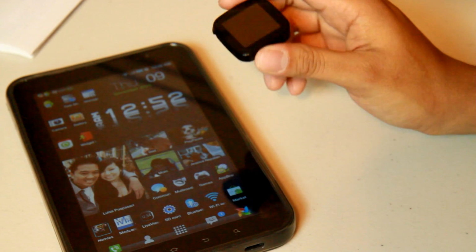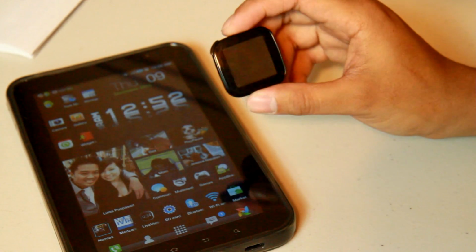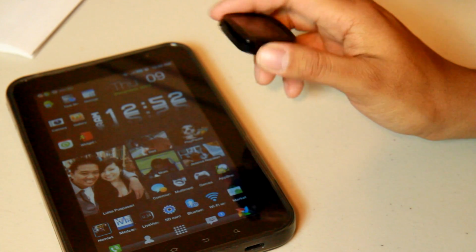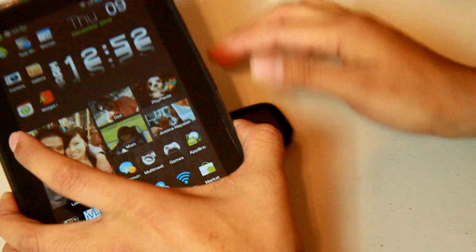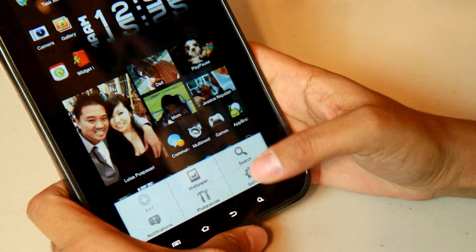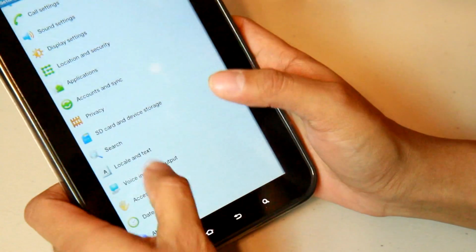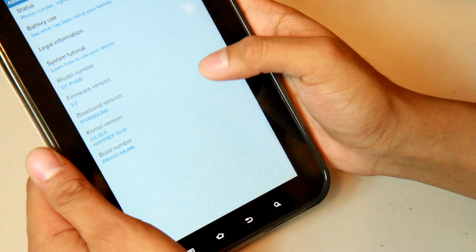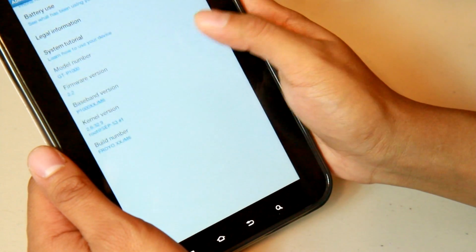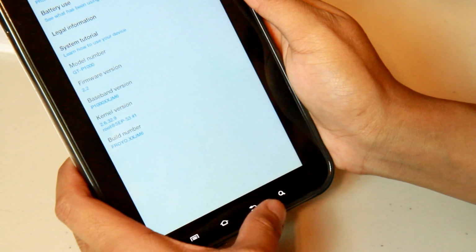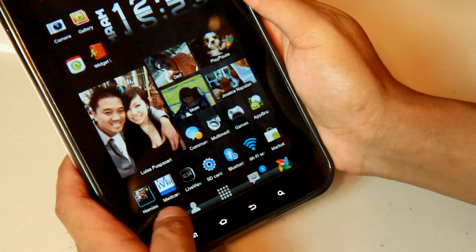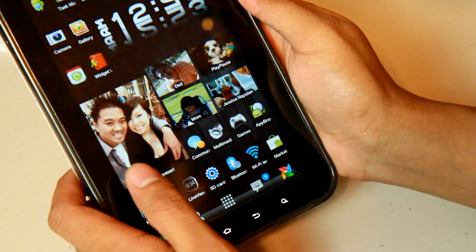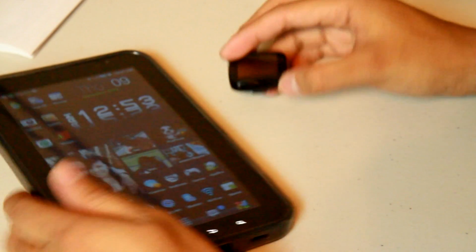I have had it restart for some reason sometimes, not the actual whole phone, but the Live View. I'm unsure if it's because of the plugin that I was currently in. And currently I am using the T-Mobile version of the Galaxy Tab, and I am running the latest Euro ROM, actually not the latest because one just came out the other day, the JM6 firmware that's on xda-developers, so I can use this as a phone, and I'll make a video later on how to flash it to be used as a phone.